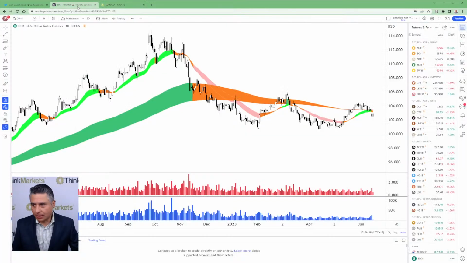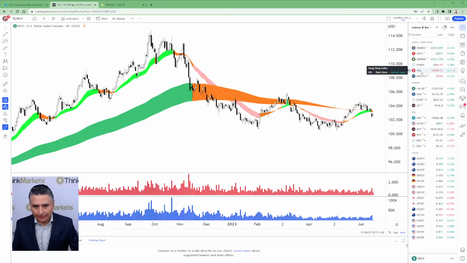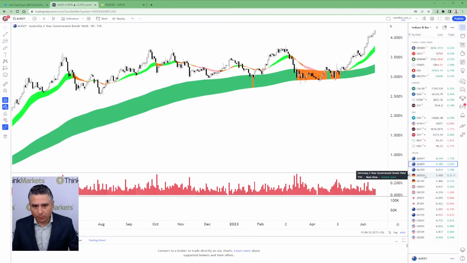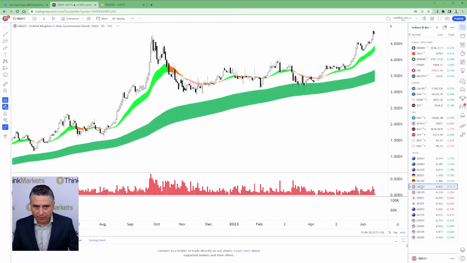But where I wanted to head was over to here, where I've got a bunch of easily accessible stuff. That's the US dollar index. We might come back to that one. I want to head over here to my indices watch list. And look, I'll just quickly show you some of those, obviously reinforcing what we saw with the Aussie twos, and then we see the European twos, obviously rising, the German twos more specifically. In the UK, that is probably the steepest ascent of them all, and this is going to have an impact on the foreign exchange pairs we'll talk about very, very soon.